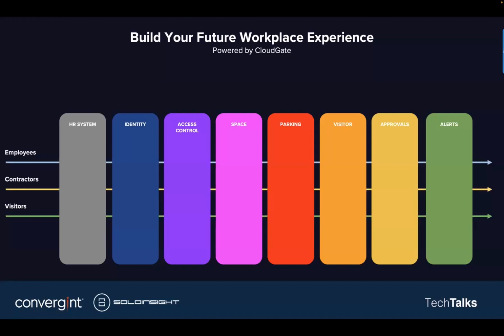Contractors, you may have to give them a credential, which is what your identity system is. They may require background checks. They may require vaccinations, NDAs, COIs, any type of different access or different credentials, training certificates, OSHA certificates that they may have to import. Now, traditionally, all of that is a very manual, heavy, multi-departmental process. What we're trying to do is saying, okay, contractors may need to have access to identity, access control, maybe space, maybe they have to register a desk or conference room, maybe parking, maybe they have to register in with the visitor management because they are visitors, and then the various approvals and alerting processes.